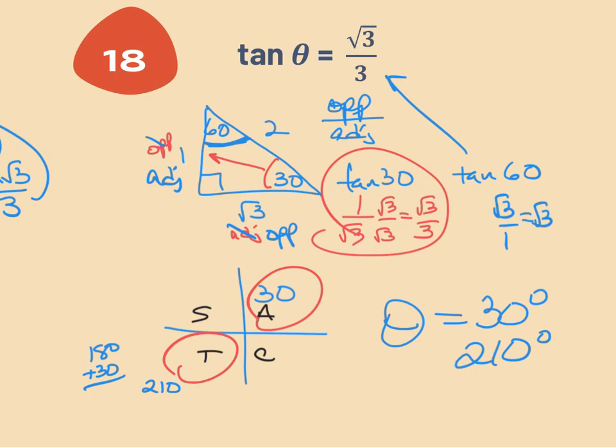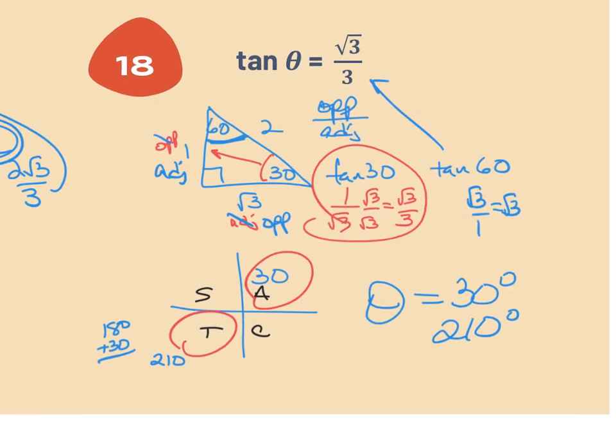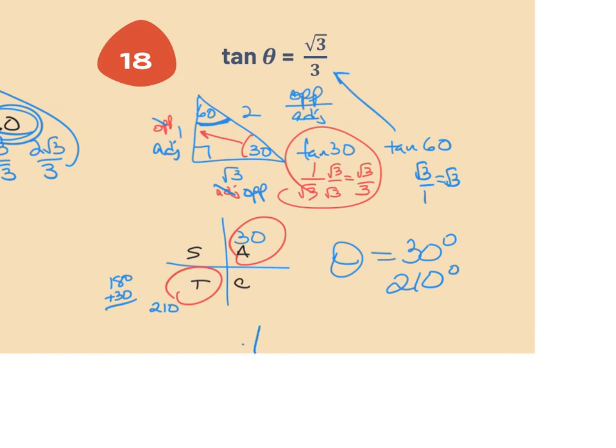So remember when I was going through the slides at the beginning, let's say you get something that says tangent of theta equals 1. Remember I told you to memorize that tangent of 45 equals 1. Notice before I told you when you see root 2, it's 45, 45. When you see root 3, it's the 30, 60, 90. But if you see a 1, you're like, oh no, what am I going to do? This is where it saves time. Tangent of 45 is 1, so my reference angle is 45.